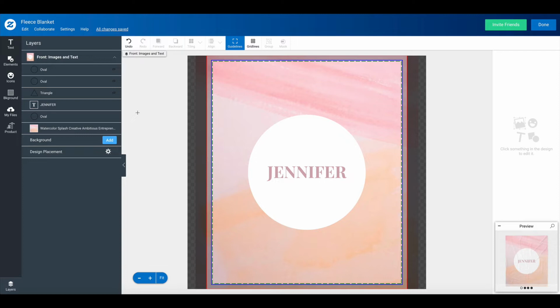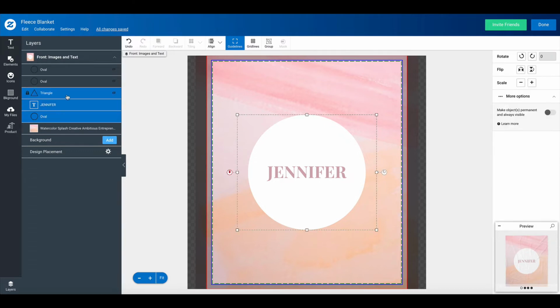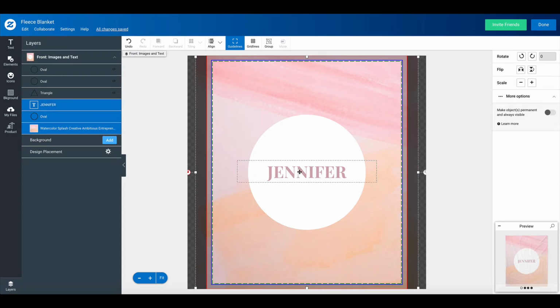So the first thing that I want to show you is how to use the new menu tool using the layers. And you're going to select two or more layers in the layer option here. Or when you're clicking here, you can press the shift button down and select multiple layers as well. And then what you're going to do is right click. And this is the new menu option here, this pop up menu, and you can group right from here.